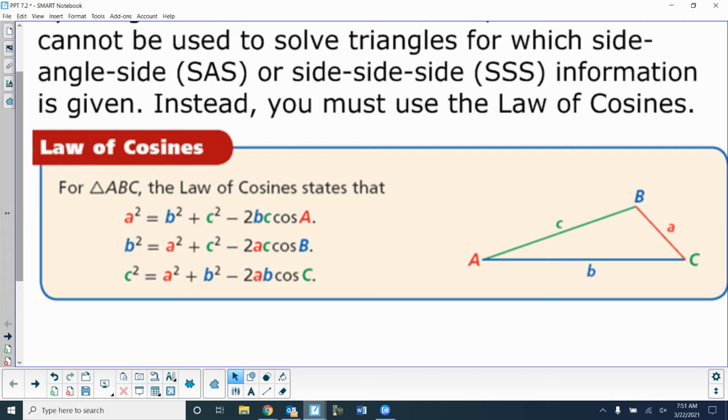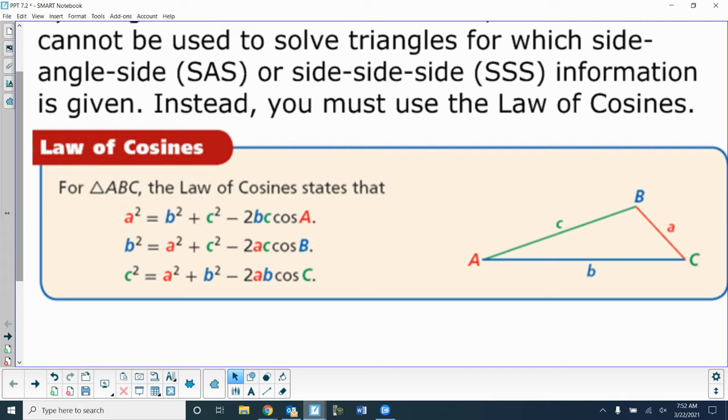Okay, so A squared equals B squared plus C squared, and then it's minus 2 times B times C times the cosine. Remember, the capital letter represents the angle. So the cosine of the angle. Remember, you're taking cosine of angles, you're taking sine of angles. Some of you got mixed up last week on your quiz, and you were taking the sine of the side instead of the sine of the angle when you wrote your law of sine proportions, fractions.